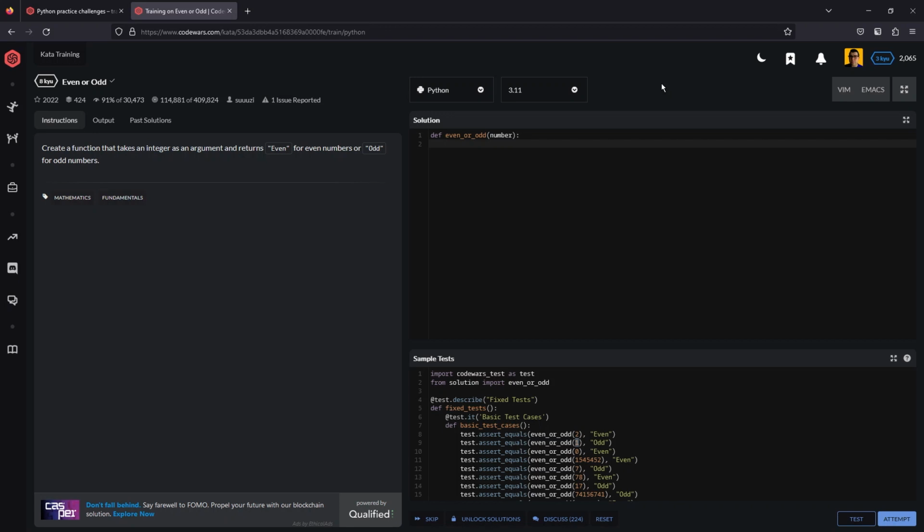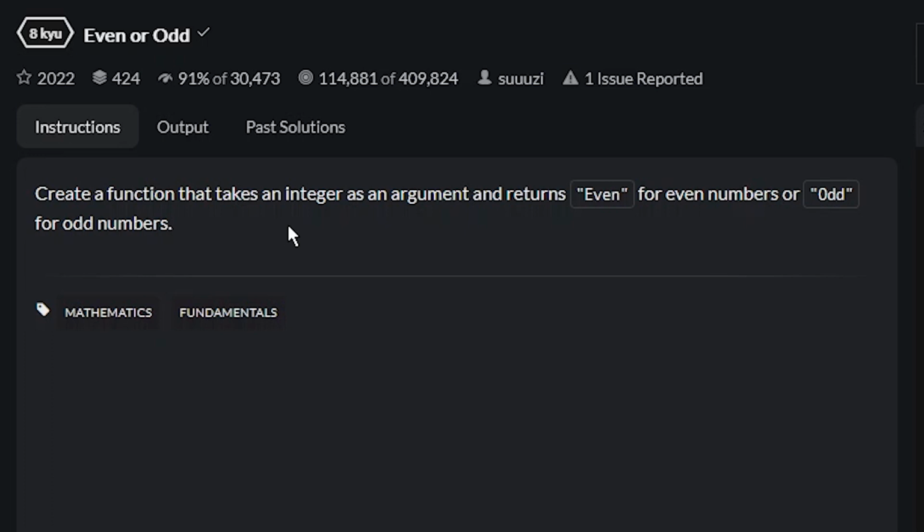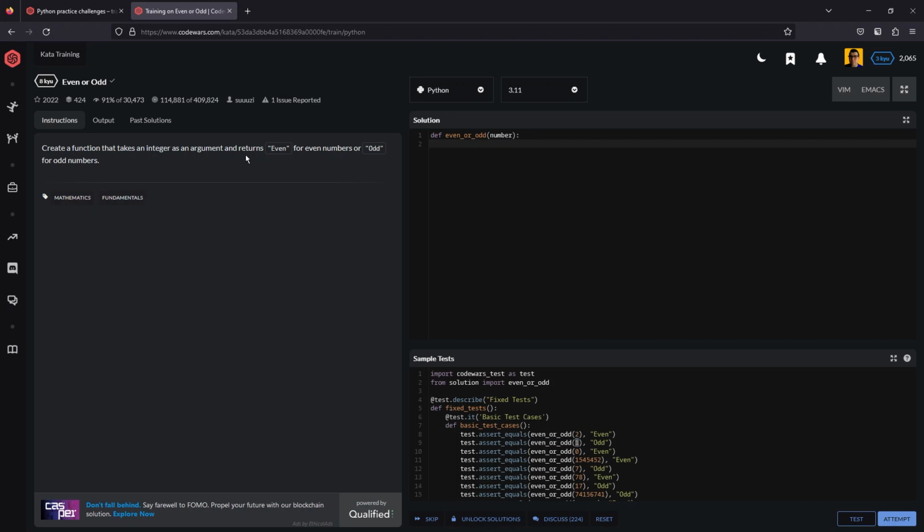Before we do that, just like with any problem, let's first understand what the problem is. What are we being asked to do? Here, we're being given an integer as the input, which is stored in the variable number, and we're asked to return a string, which can be either the value of even as text or odd, based on whether the number here is even or odd. So logically pretty straightforward. The question is, how do we get Python to do and evaluate that for us?